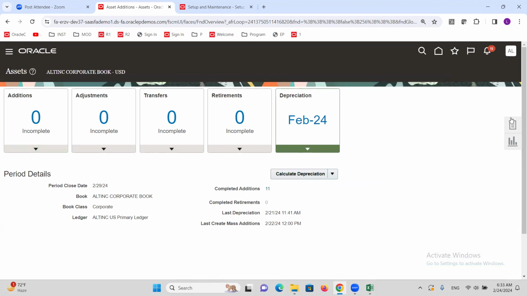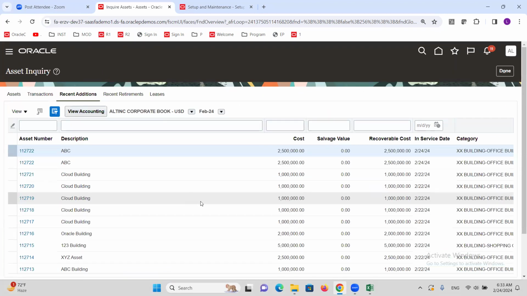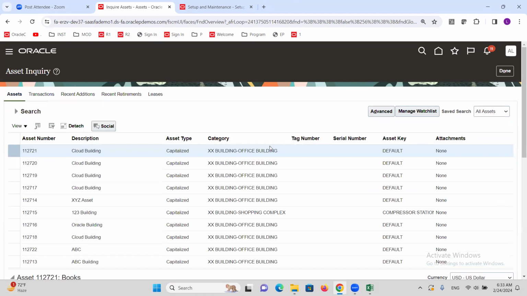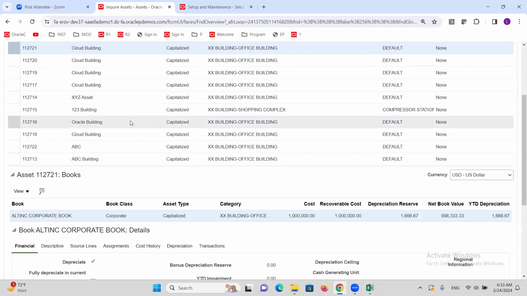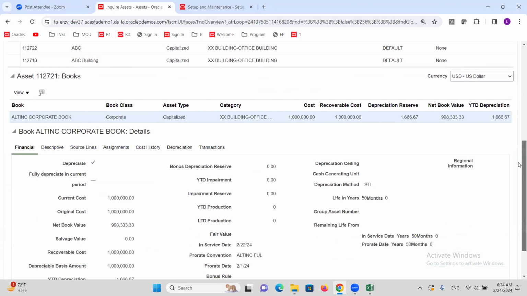Now go to asset inquiry. Check the depreciation for all the assets or any specific asset. Select the first one, and you can see the depreciation calculated is this much.